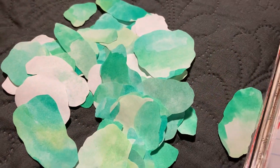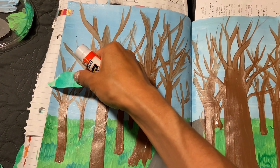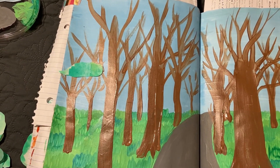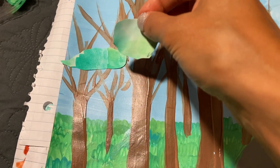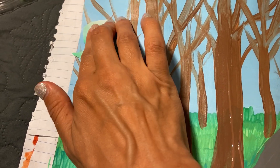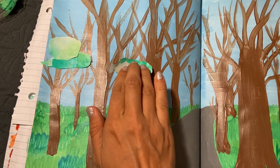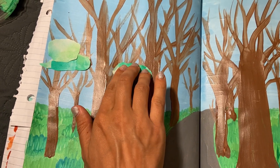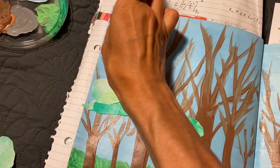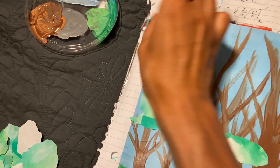Here are the leaves — or I guess boughs — that I had cut up a while ago. I made those in my last video, and you can look at that if you want to see how I did it. Here I am using Elmer's stick glue to put these onto the painting. They didn't stick amazingly, but it wasn't too bad. I'm just putting them where I think they'd look good, where it kind of matches with what the branches are doing. Here I am trying to pick off the washi tape.